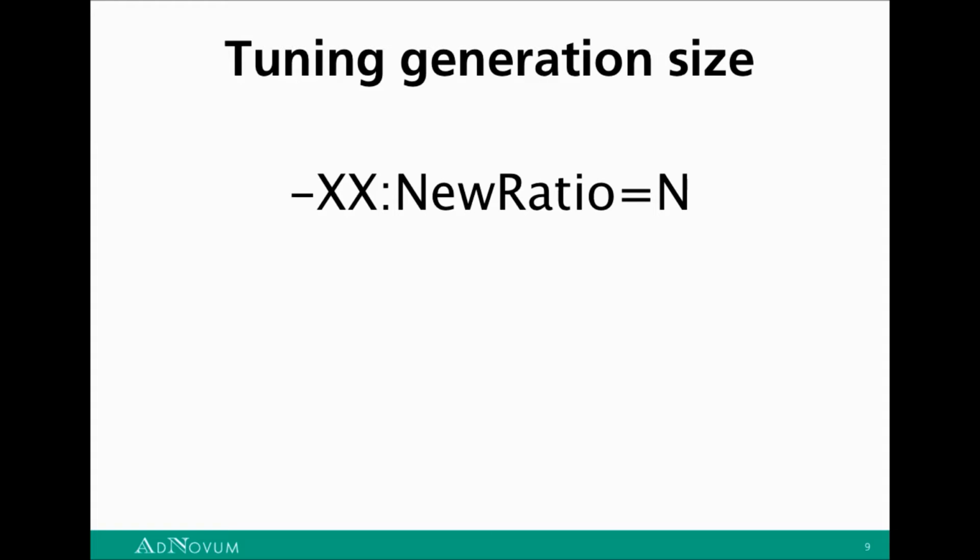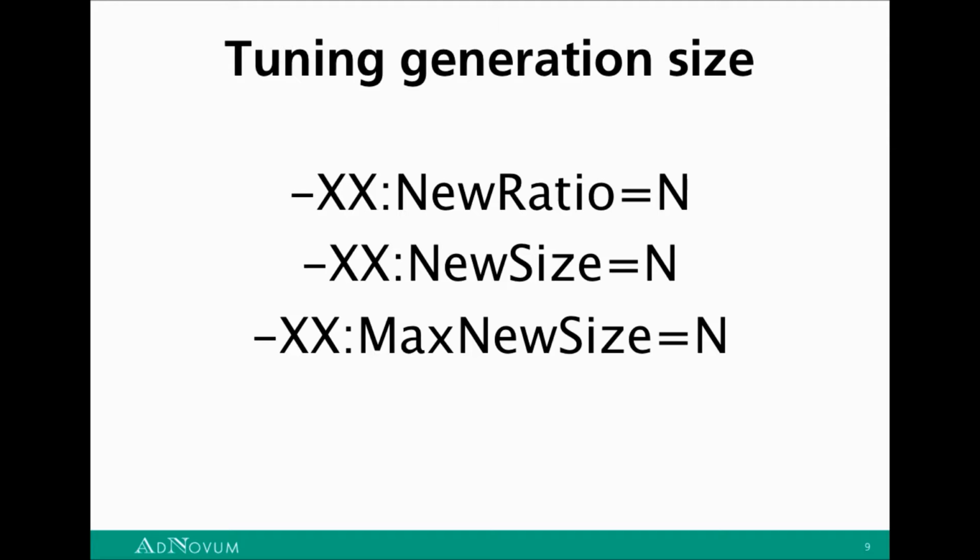Instead of specifying the ratio, you can also specify the size of the new generation directly, with a starting size and a maximum size, or just specify both of them at the same time. And the interesting part here might be that you have 2 values, one for the starting value and one for the maximum value, which points at the fact that the JVM uses adaptive sizing for the heap. And the point of this is that if your application happens to not use that much memory, it will only have to contend with a smaller heap, and therefore it will be able to scan it more quickly as well. Only if you actually do end up allocating a lot of memory will the heap expand to meet those needs.